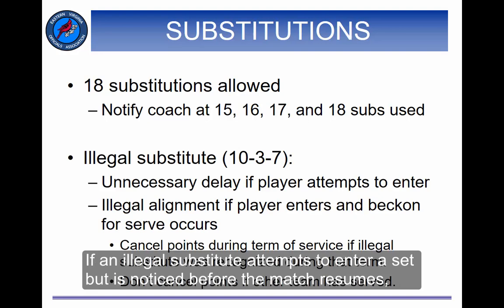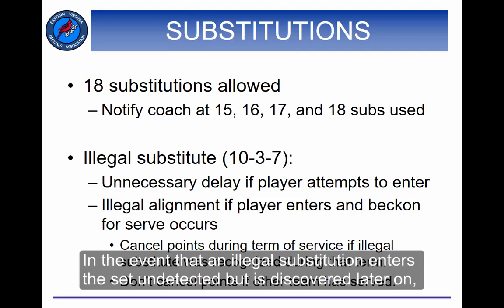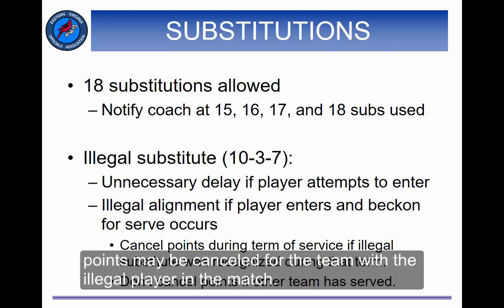If an illegal substitute attempts to enter the set, but is noticed before the match resumes, then the substitution will be removed and an unnecessary delay will be charged to the team. In the event that an illegal substitution enters the set undetected, but is discovered later on, points may be canceled for the team with the illegal player in the match.